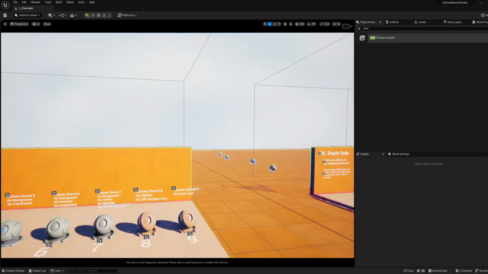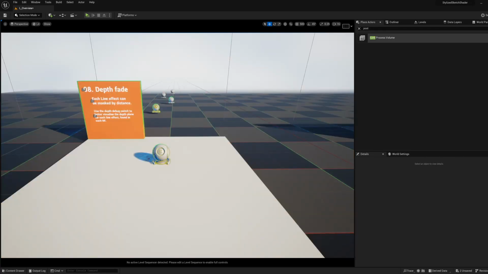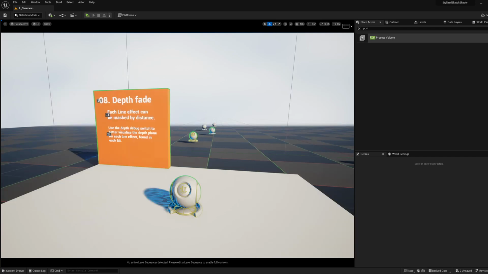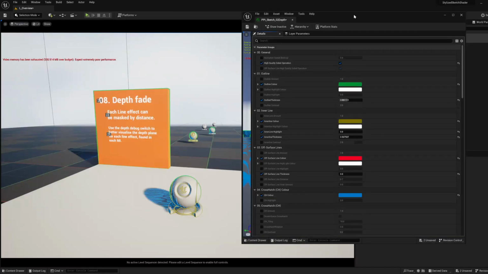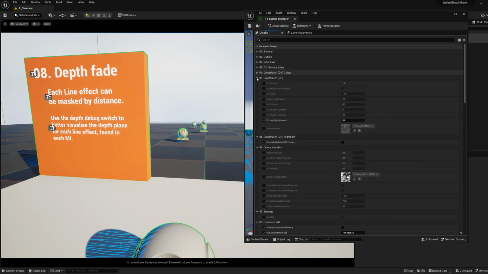The first one was custom stencils, and the second one is the depth. So each of the aspects of the shader can be culled at different distances. Here is the material instance for this version. You can see I've labeled and categorized all of the different aspects.